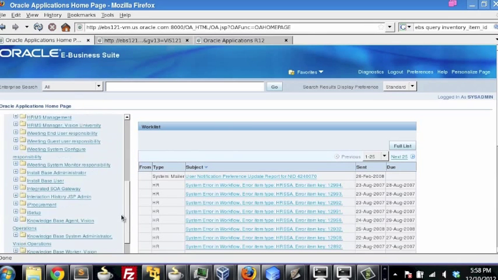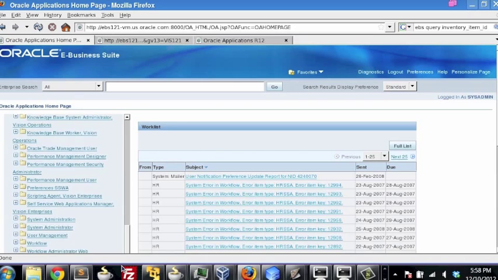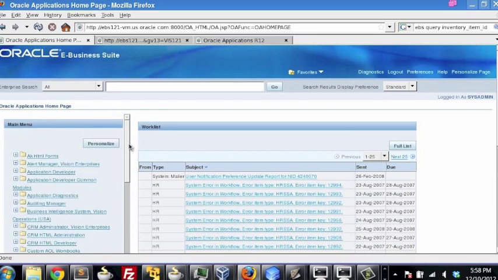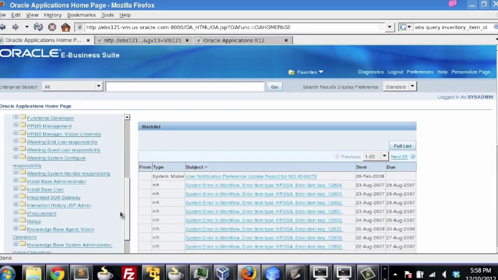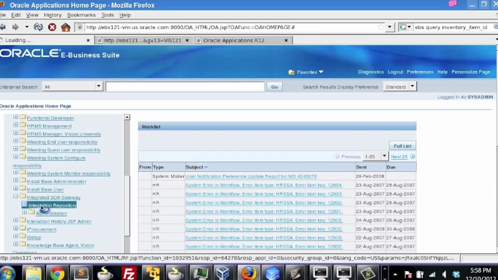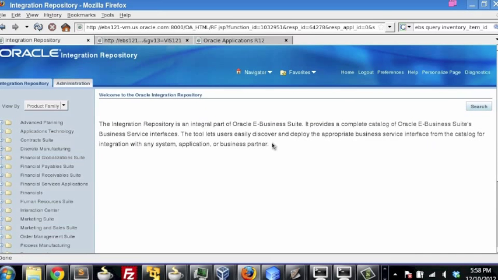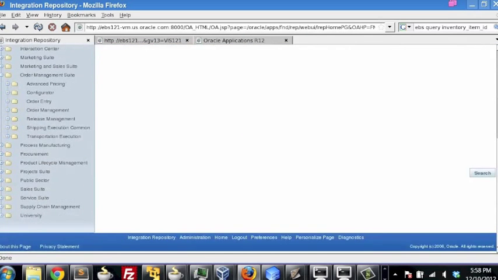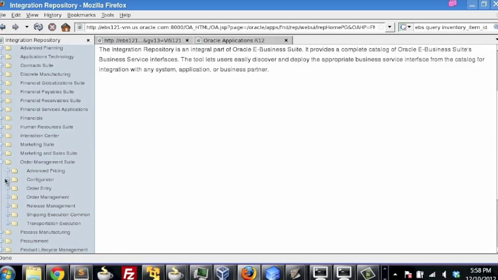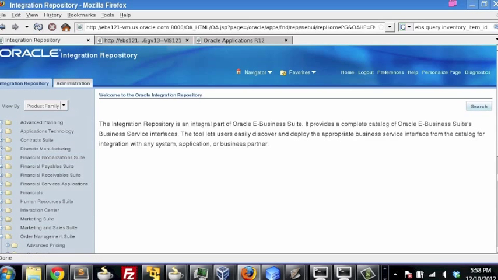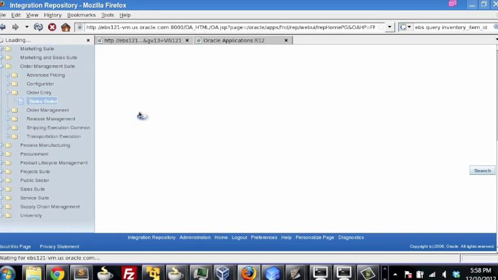So if I go ahead and scroll down, I see our integrated SOA Gateway. And if I jump into the integration repository, that's actually where we'll be able to see all the different types of web services that EBS offers up. Now in our case, there are native services that deal with order management. What we did was those services natively have some complex inputs, and we really slimmed it down to make it as straightforward as possible, again, just for our example.